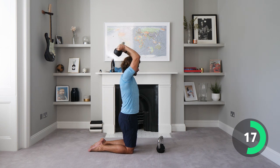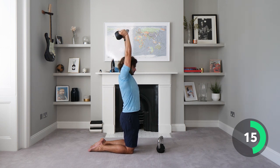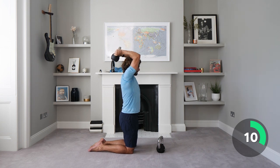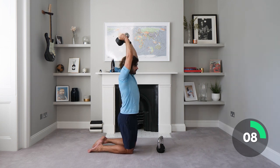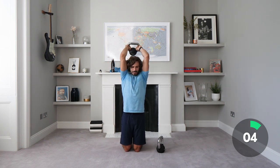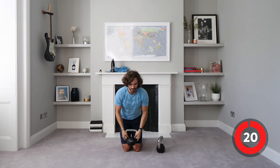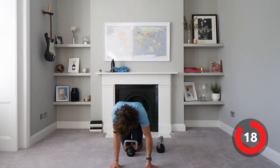Come on. Really extend those triceps. Keeping the elbows tucked in, so try not to flare your elbows out, keep them tucked in, narrow. Squeeze, really feel the back of the arm, that's the triceps working now. We're doing well.